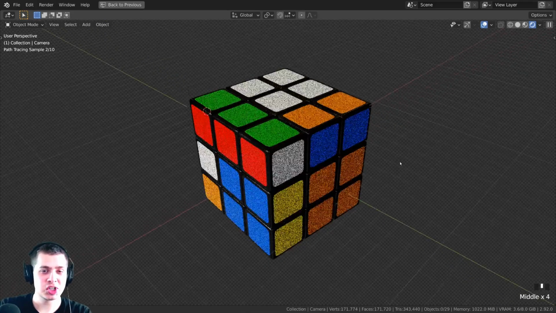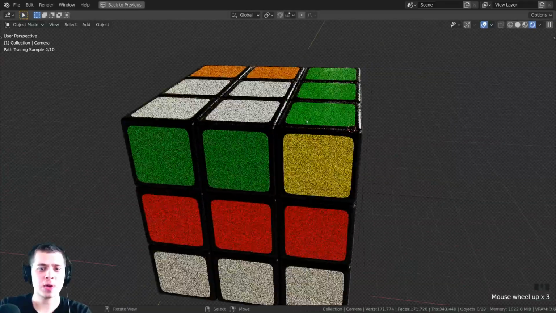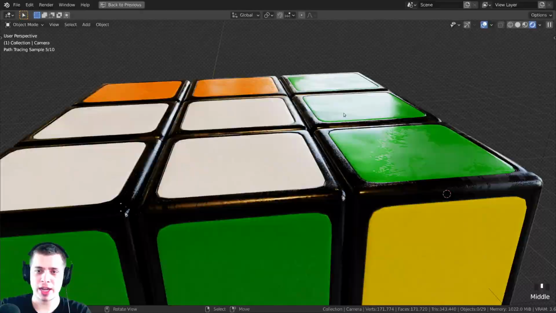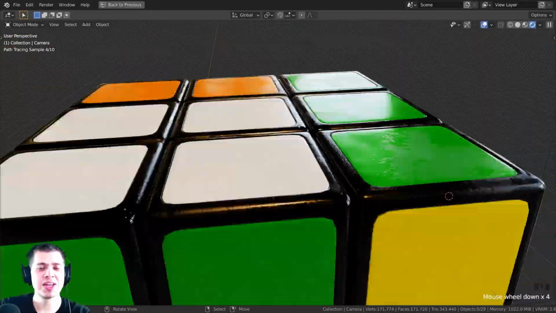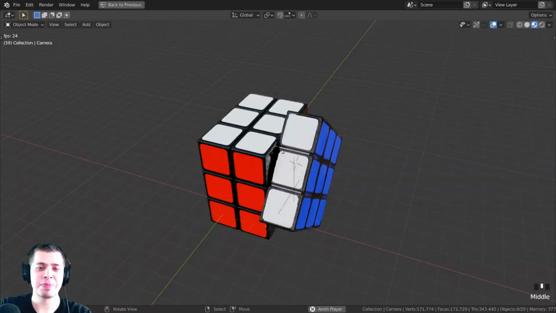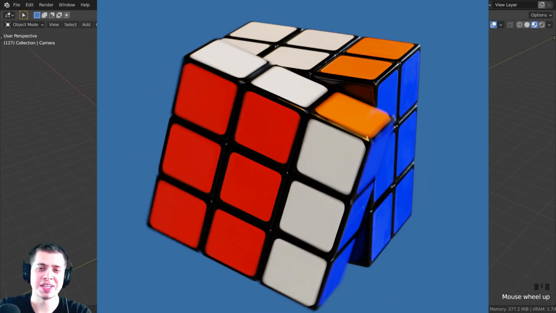So in this tutorial, I'm going to show you how to create a photorealistic Rubik's Cube like this one here, and we're even going to be adding some surface imperfections. So if you look right here, in the reflections of the cube, you can see that there are even some fingerprint textures. We're going to be adding that in as well to make it even more photorealistic. And then I'm also going to show you how to animate the Rubik's Cube so that you can make an animation of the Rubik's Cube being solved.